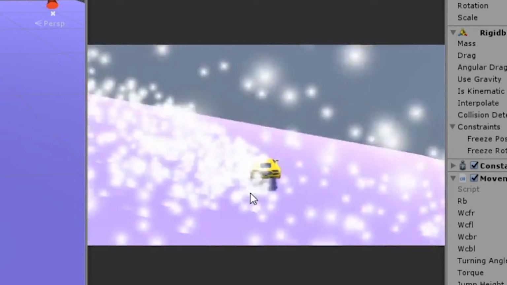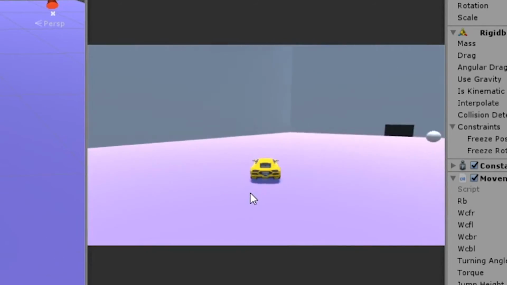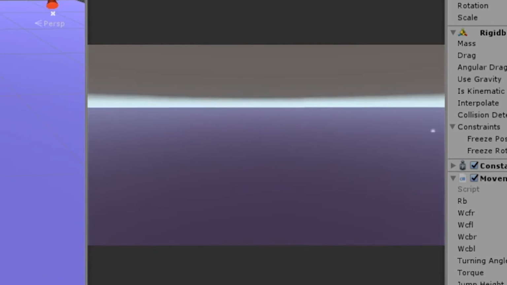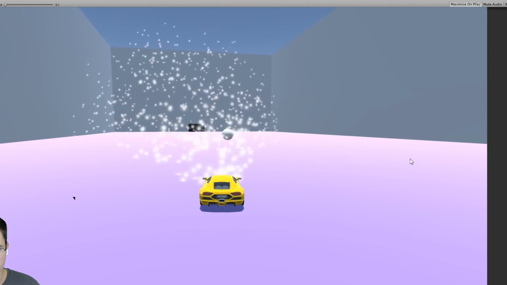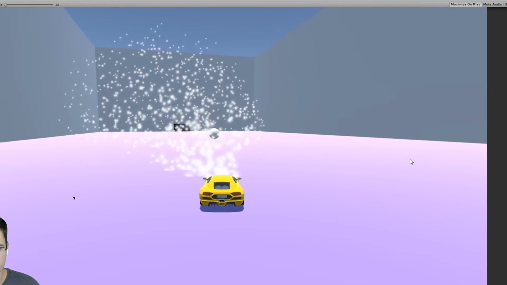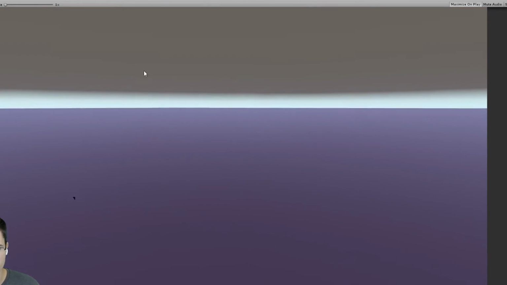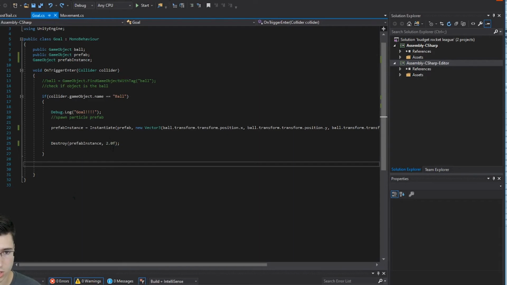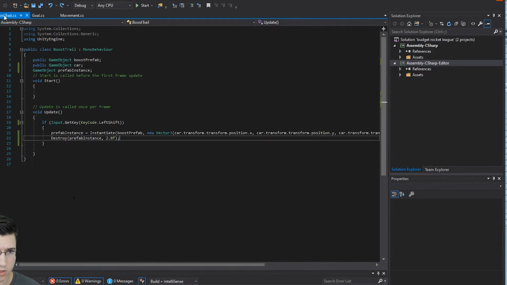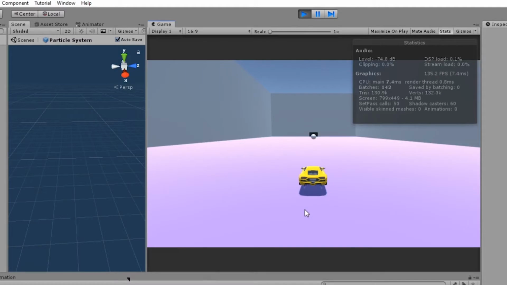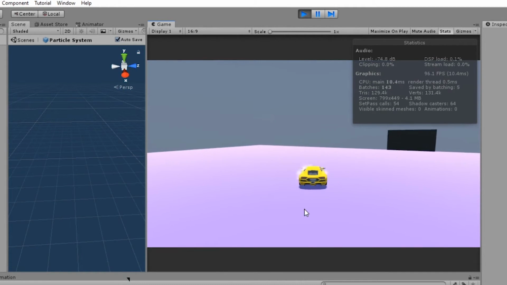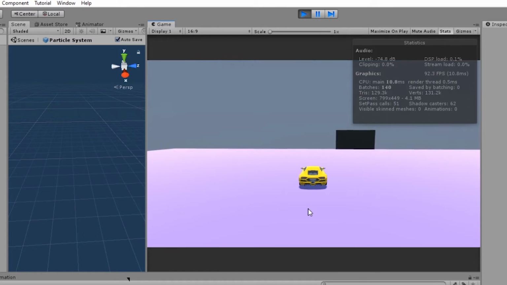So I thought this would be an easy fix, just changing the angle of the particles to make it point the same way that the car is facing. That's until I figured out the word quaternion, because that is how you mess with angles in Unity. And I've never heard of this word before, and for some reason I just couldn't get it to work for the life of me. I was trying to just negate the angle because I was able to get it so it would come out the front of the car perfectly. I could make the particles shoot out the front of the car, whichever way the car is facing, but I wanted them to come out the back, so I thought it would be simple enough to just reverse it.